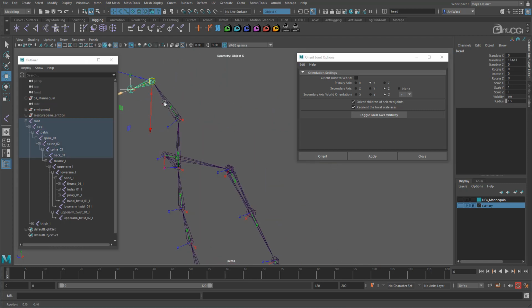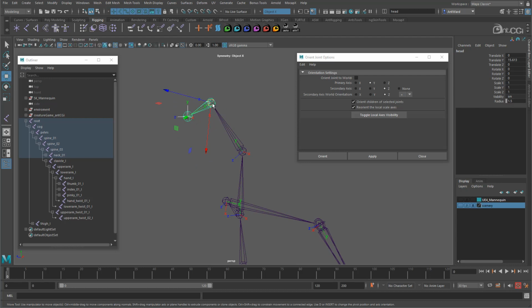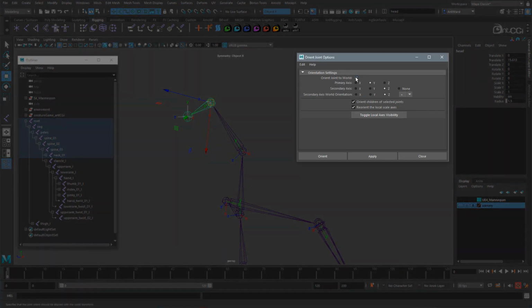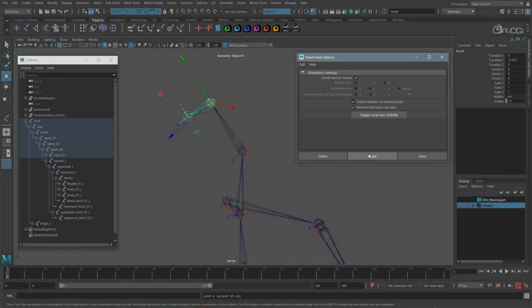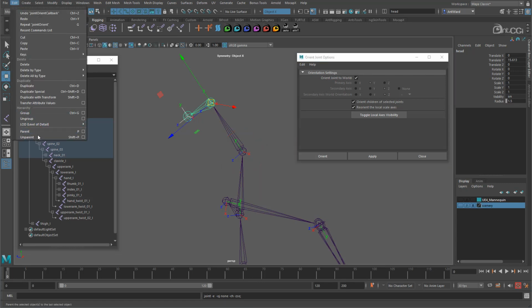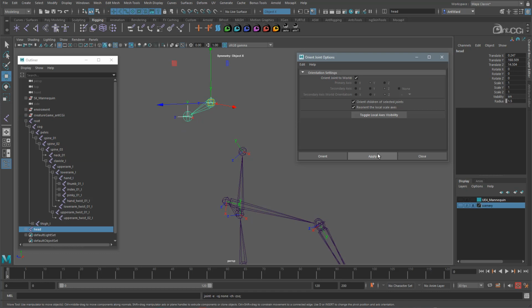With the head, we ideally want this to be reset back to the world orientation too. It makes it better for the animator and the controls this way. If I set this to Orient Joint to World and apply it, you will see that this isn't how we want it to be orientated. It's inheriting the orientation from its parent joint, but we want it to match the world axis. So all we need to do is temporarily unparent it from the neck joint. If we try that again, it now works because its parent is the world, so it's matching that orientation.